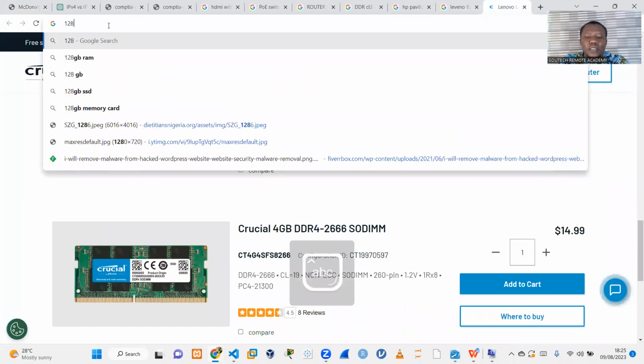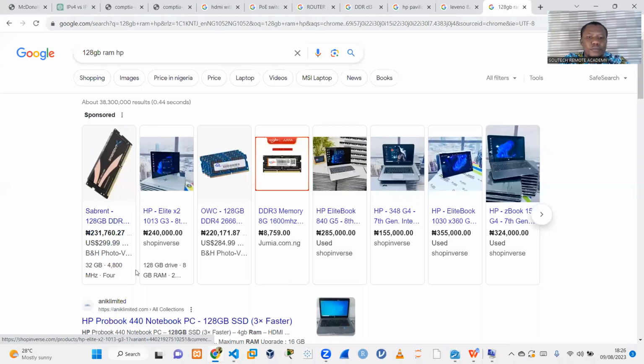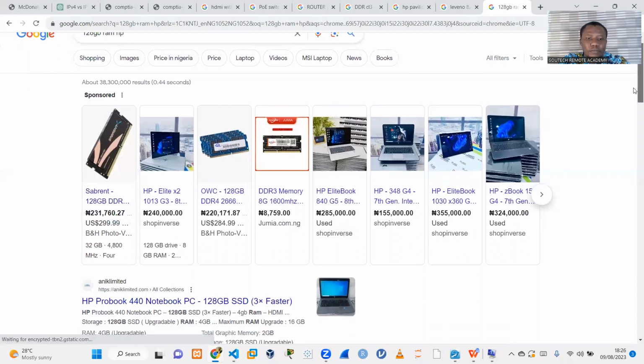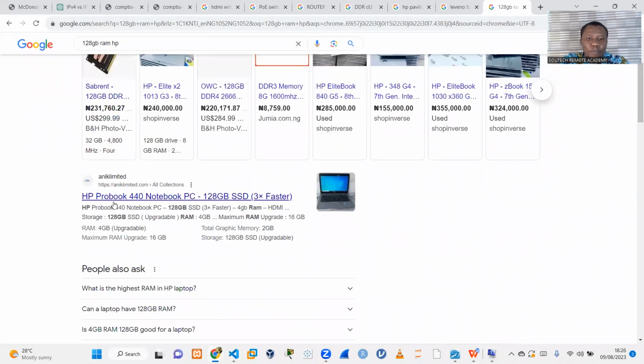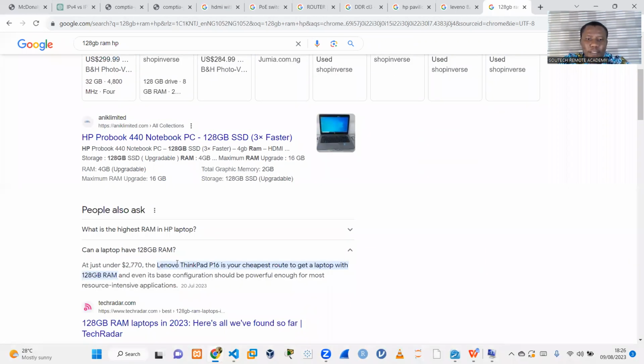128 gig RAM HP. Right? Can the laptop have 128 gig RAM? Yes, Lenovo ThinkPad P16.